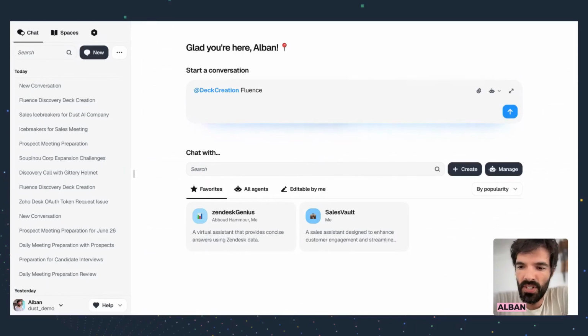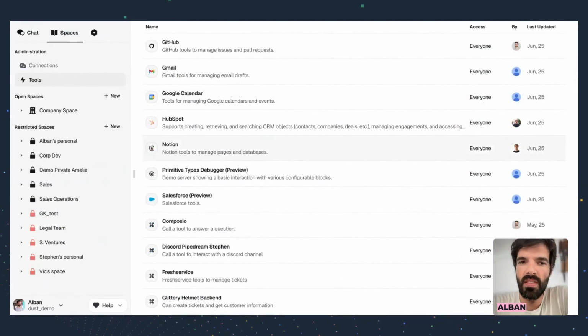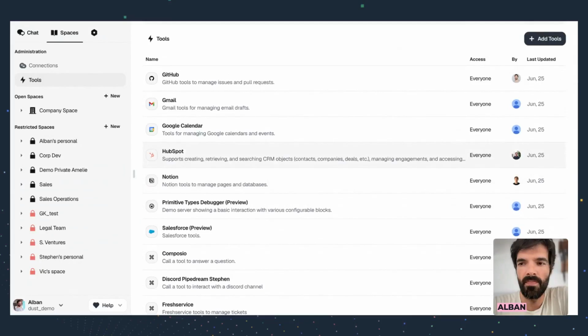Can you give a generic definition of the tools section? Okay, let me just answer this. So tools are actions that your agent can take. It means a lot of things. It means either gathering data from some other platform or updating data in some other platform. So it could be creating pages in Notion. It could be finding a Notion page. It could be finding anything in HubSpot, Salesforce, creating a Gmail draft, things like that.